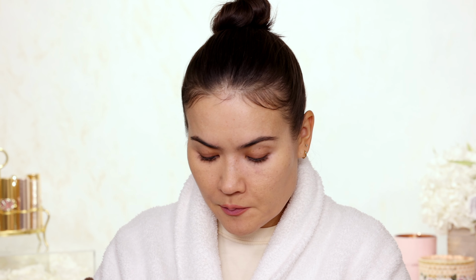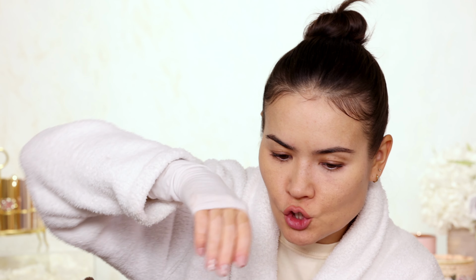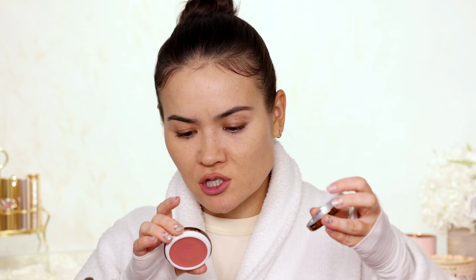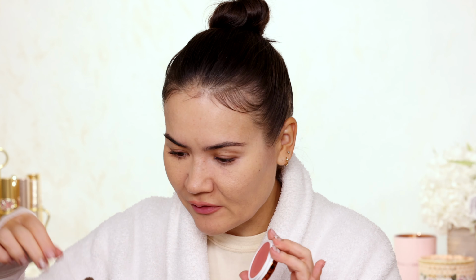One last thing I want to do. I know I'm doing the most today. Should probably be getting rest, but you know, this is just not something I could pass up. I'm gonna go for a little blush moment. I'm gonna grab one of my favorite blushes, the Danessa Myricks Yummy Skin Rosé and Brunch. It's kind of like a rosy tone. It is nude, part peachy, part pinky. So it's perfect for what I wanna do.